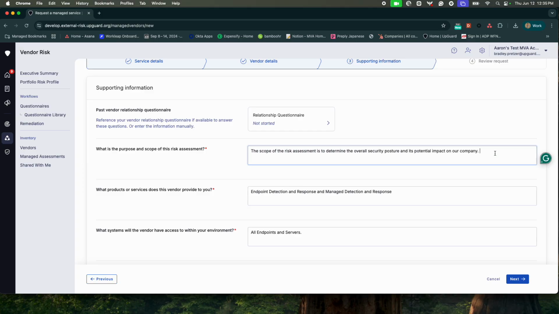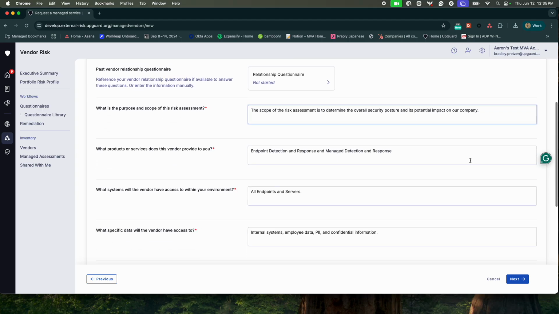That's what I put. You can put whatever you want in there, but make sure that you put something that says why you're doing the risk assessment. Some people put we have a SOC audit coming up and we need to have a certain amount of our tier 1 vendors completed. You can put that as well. Or you're just doing your annual review of your vendors.